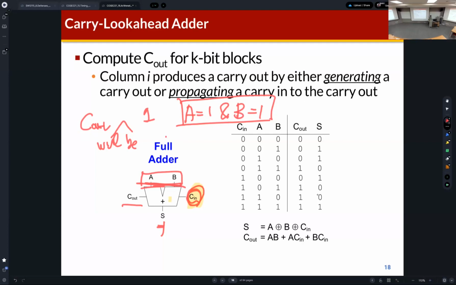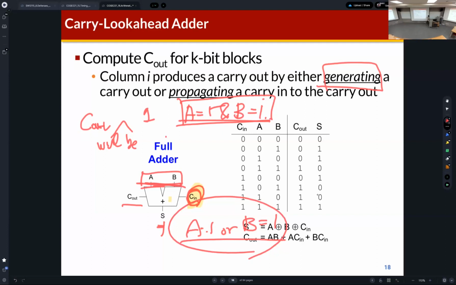Okay, so we can say that this is the generation of carry by these two inputs, A and B. And then we can also consider some cases that propagate the carry in into the carry out. Which cases? If A is 1 or B is 1, then if the carry in is 1, this carry is just propagated to the carry out.